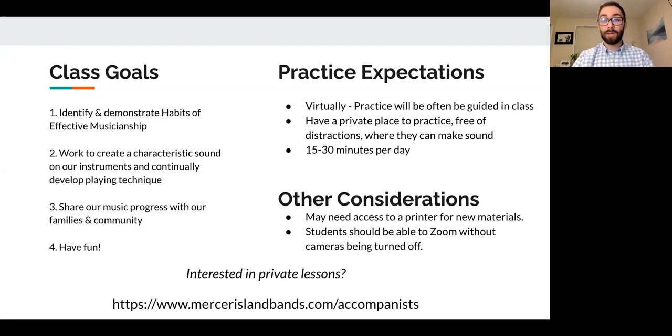And of course, one of the coolest things about band, one of the best parts about band, is that we are sharing our musical progress with our families and the larger community. And we're working on fun, exciting ways for us to do that in our current distance learning model. Typically, that's in the form of concerts, and I will dive into that in just a little bit. And lastly, maybe most importantly, considering that we're living in a virtual world, our goal is to have fun while we do these things. And I think more than ever, students need music and they need band, and my goal is to make it as great of an experience as possible.